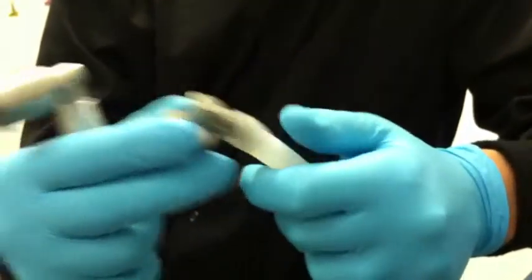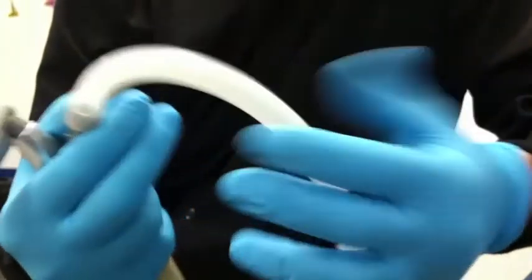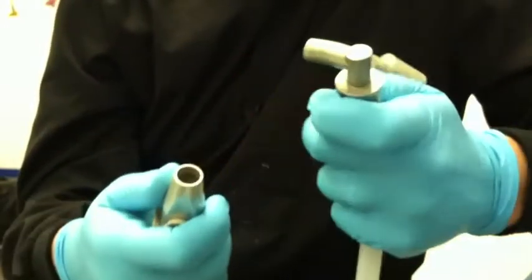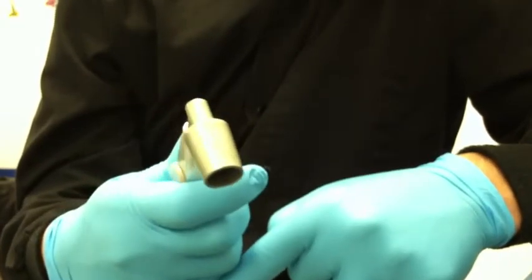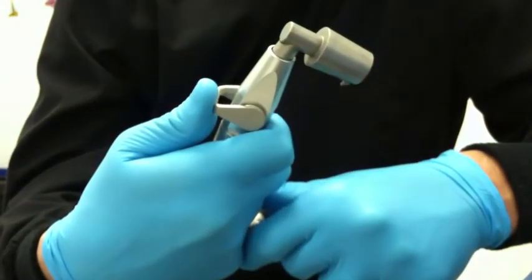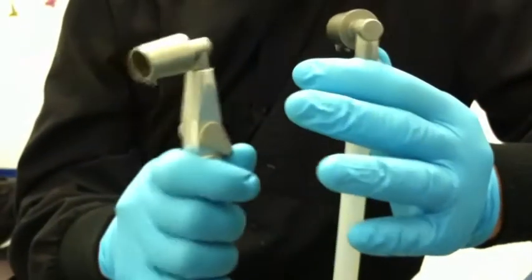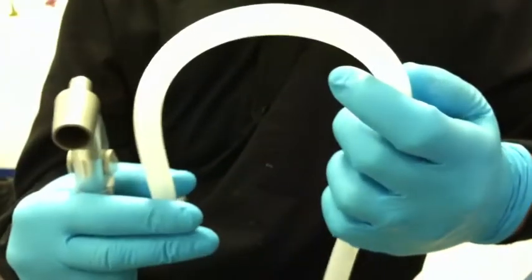That's what I use now — I use the tubing all the time. The only disadvantage of the tubing is you have one more thing to deal with. But if you don't mind that, it has a couple of advantages. If you prefer just having the one piece, which a lot of people do, it'll work just fine — sometimes it gets loud. What I recommend is just put it about halfway and quiet it down. You still get plenty of suction when it's halfway.